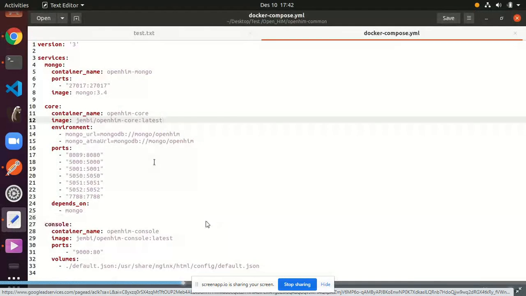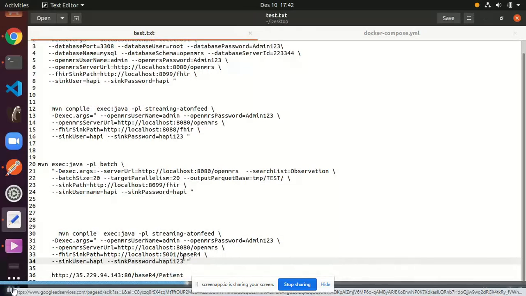So after defining my channel, I go ahead to run my analytics pipeline, and these are the parameters I'll use. The OpenHIM server URL will be my source data source. It runs at localhost 8080 slash OpenHIM. For the FHIR sync path, I'll point this to my local OpenHIM instance, and I put an endpoint as baseR4, because this is a part of the base FHIR URL to the HAPI FHIR server.